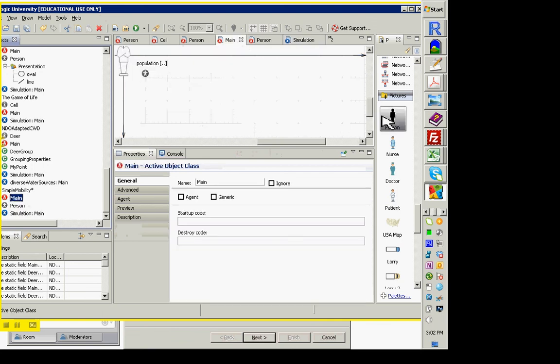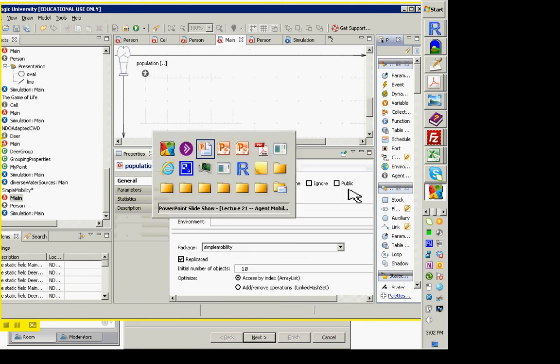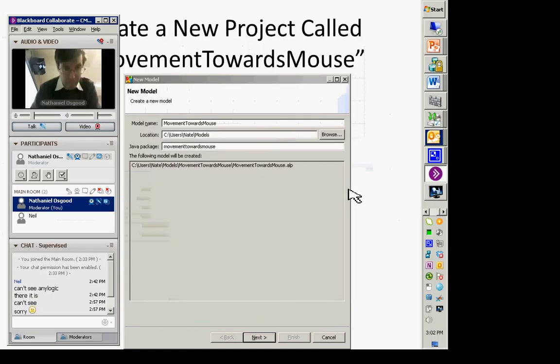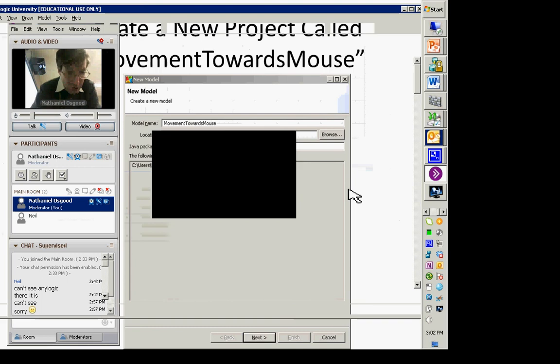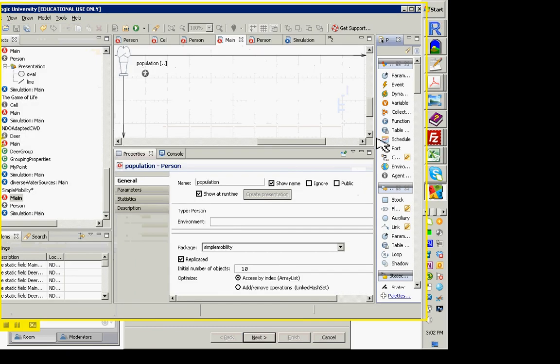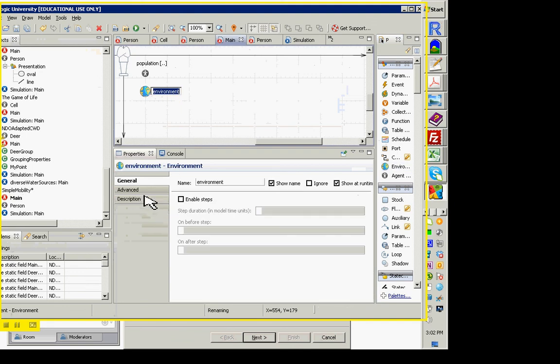Okay, Neil, are you able to see this thing still? Okay, so let's go add an environment. We have to go up to the main thing. We have to go add it in. We're adding it to main, right? Yeah. Okay, so let's make a continuous one. Continuous environment, okay? And this could get pretty interesting, actually. So it's a continuous environment, and we're going to set its properties.